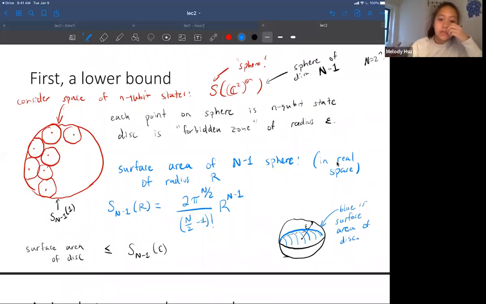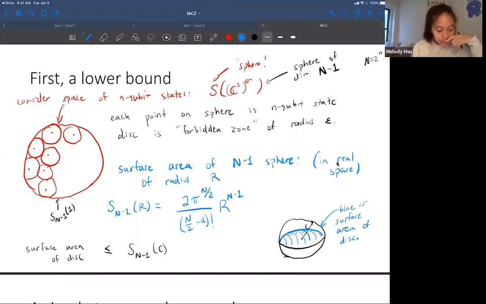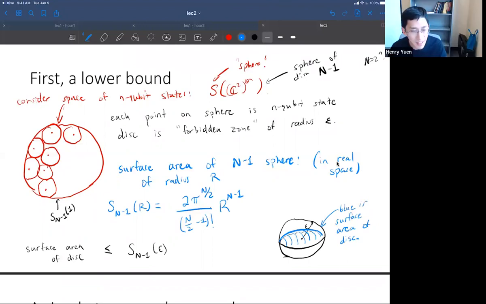Sorry, could I ask a clarifying question? Yeah. So are the disks actually spheres or are they still disks? They're not spheres. They're, oh yeah, Rocky, you had a good way of explaining it. They're like an arc of a sphere. It's like you took a sphere, but then you just took a small section of it.